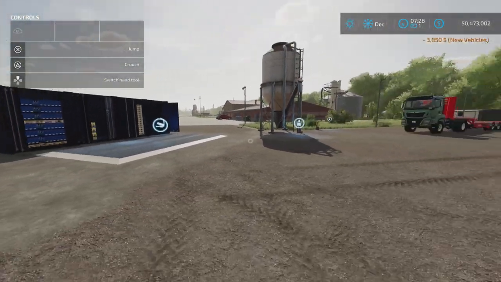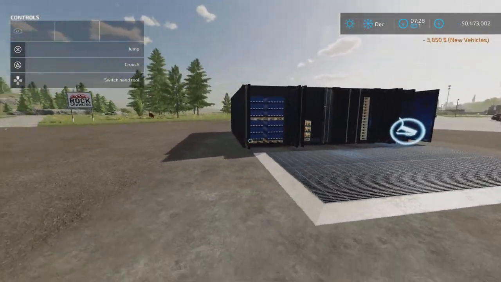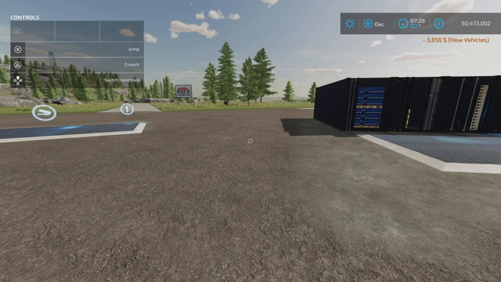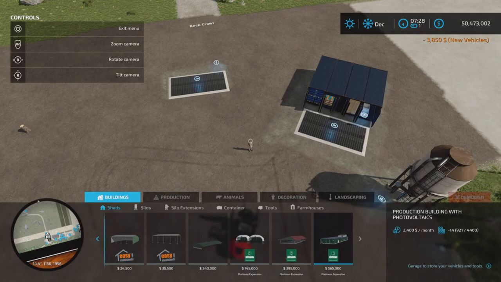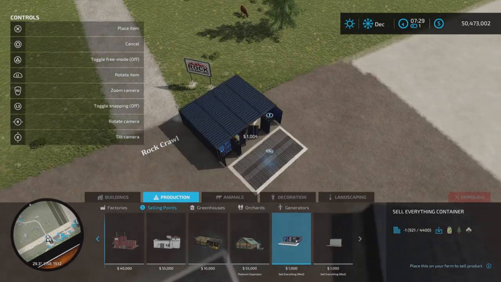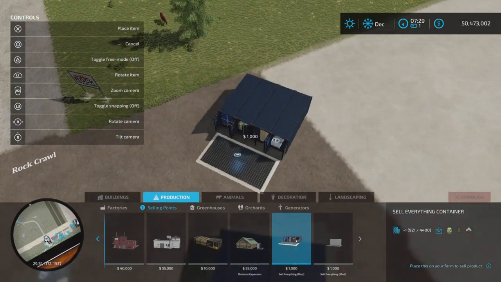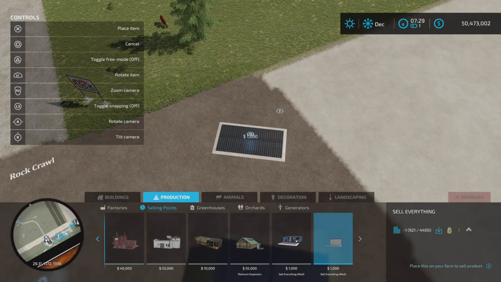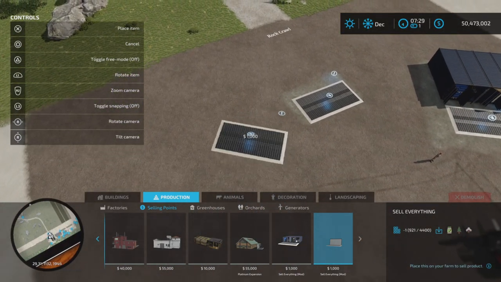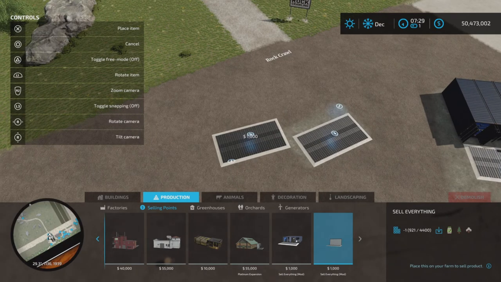I haven't really fooled around much. Oh yes, where do you find this wonderful mod? Well, that's not anywhere there. It's under your construction production selling points, and here we go. We got the Sell Everything container with some decoration, or we have the Sell Everything container in just a grid type looking thing.